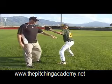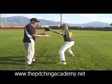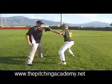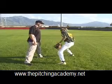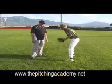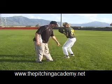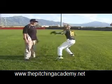You can also see that his hips are still in a closed position. Calder, what happens when you open up your hips at foot strike? You lose your power. Now, you eventually have to open up your hips, obviously, but we're just talking about foot strike for now. All right? Now go back to your pitching stance, Calder, for us. Okay, so again, his hips are in, his shoulders are in, he's got his knees bent, and his feet are shoulder width apart. Now go ahead and bring your leg up and stop at foot strike again.